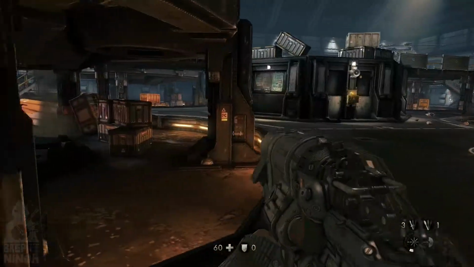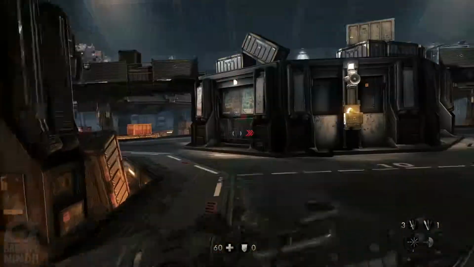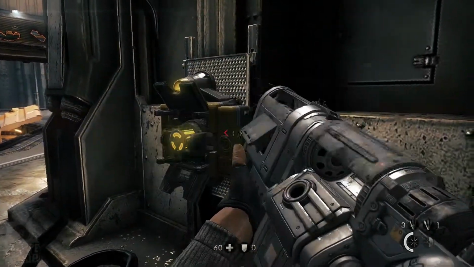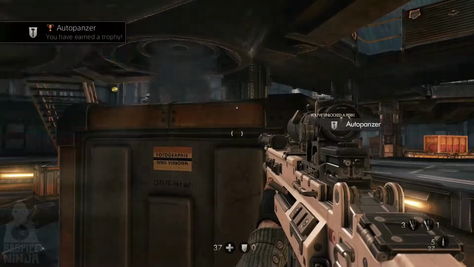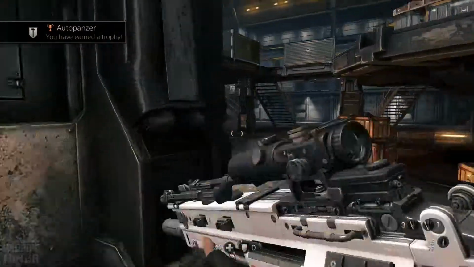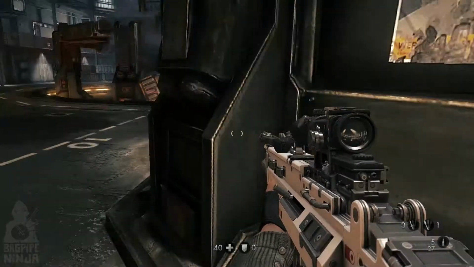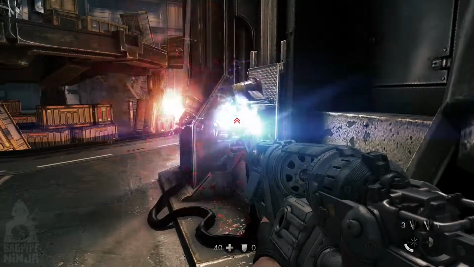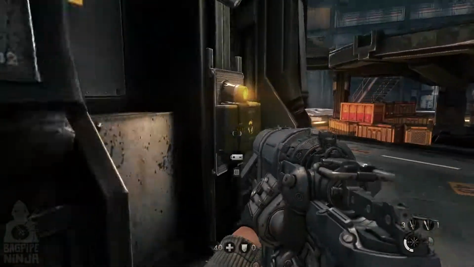Unless I really just do need to hop from turret to turret. Oh, hey. Neat. Auto-panzer. What does? Unlocks the ability to receive armor for quick consecutive kills. Oh, okay. Is there another charging station around here? Oh, there is. Awesome.